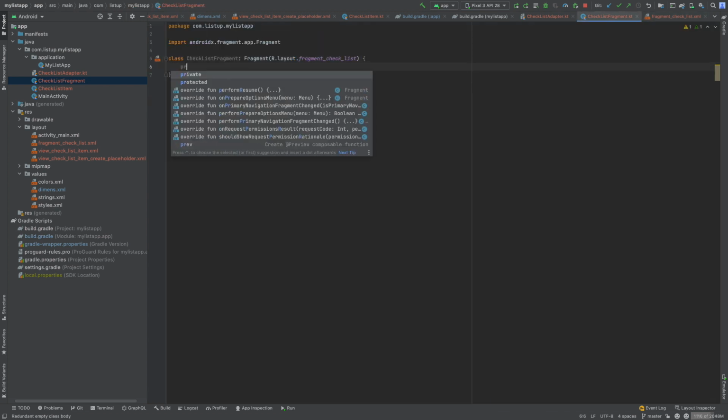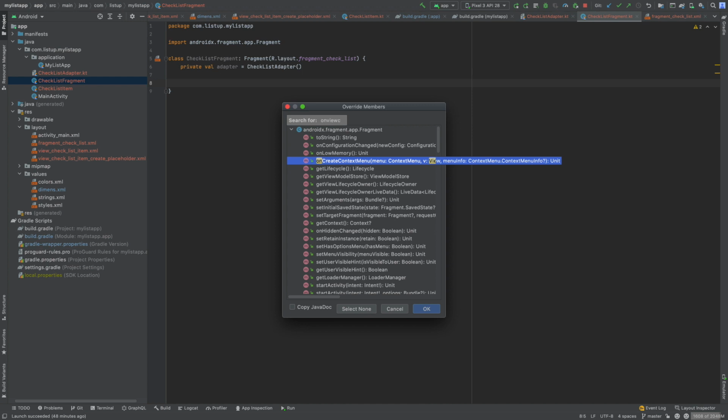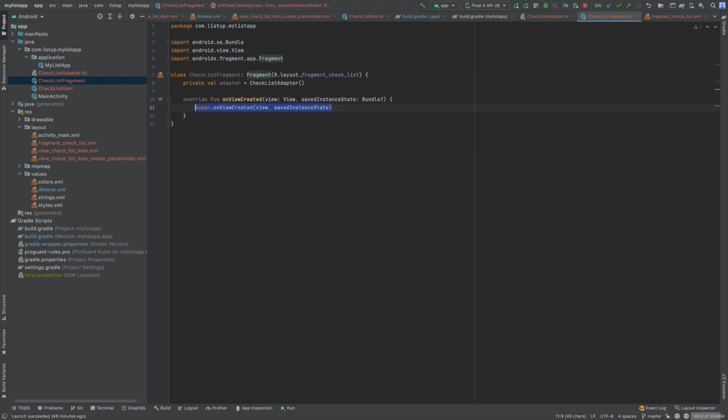First, we will create a new adapter and assign it to a variable inside our file. Next, we want to override the onViewCreated method. This method is called once the fragment is ready to be displayed to the user, and you can start setting up your own data.